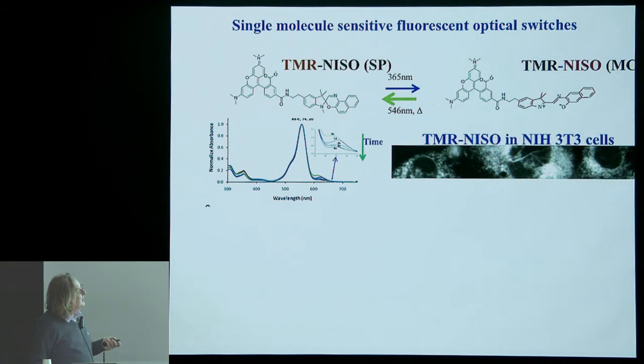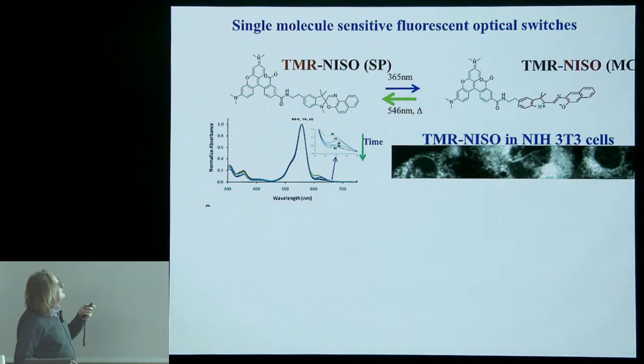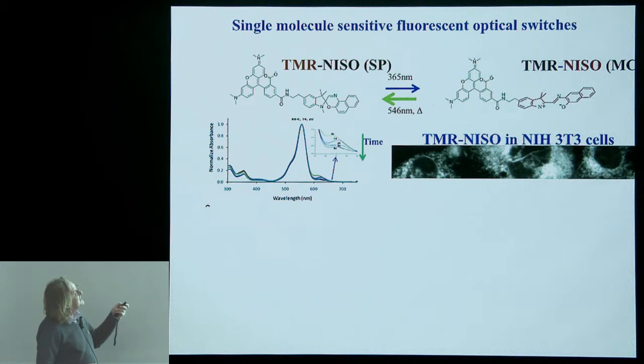take this all the way down to a single molecule by engineering what we call Förster resonance energy transfer switches. So now we have a fluorescent molecule called TMR that is chemically linked to another switch molecule which is called NISO. So NISO has the property of having an absorption in the far red, which overlaps with the fluorescence emission of the rhodamine probe. So in the spiro state, there's no overlap because this has no visible absorption.